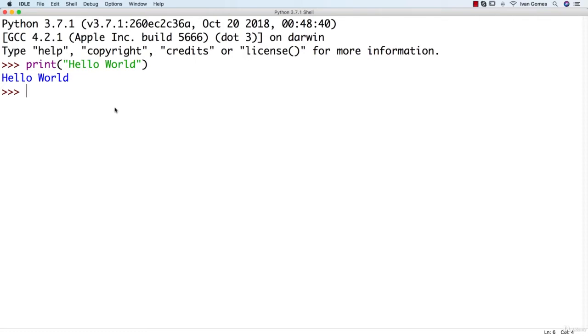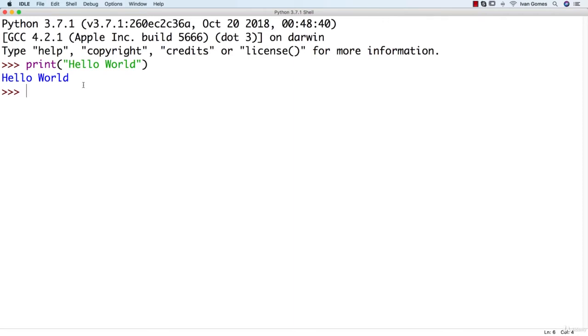Here in the command line, we can only write one statement at a time. Every time we write a statement, it's going to be executed before we can write more statements. For this reason, the command line will only be useful for testing purposes. If you want to learn how a function works, just come here, type in what you want, and test if it works. It's very easy and quick.